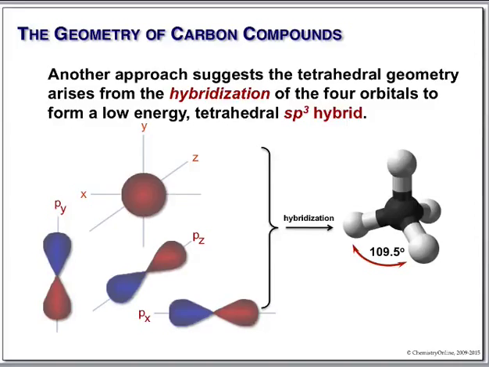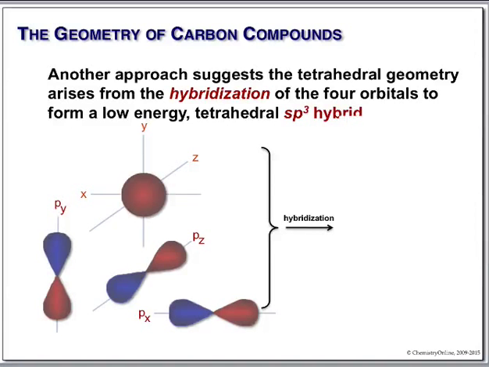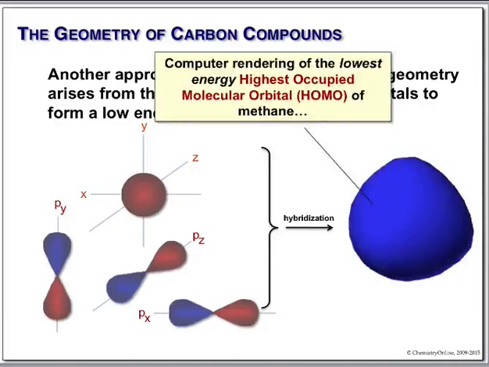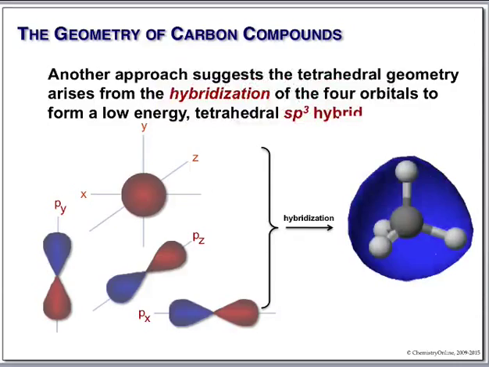Now, quantum mechanics also tells us one other thing. We can solve for what's called a molecular orbital. Molecular orbital answers the question: we have all these electrons in the whole molecule, all of them. Where are they? You do a simple solution for this compound, one carbon, four hydrogens, called methane. The highest energy occupied molecular orbital looks like this, kind of like a lopsided egg sort of thing. We can cut this away and see the carbon in the middle. Again, this is just a region of space where the highest energy electrons would be.